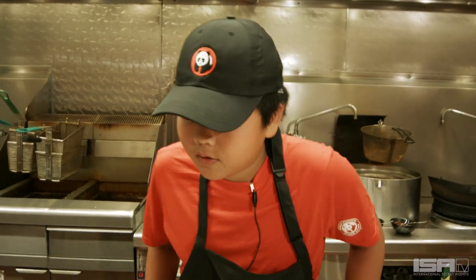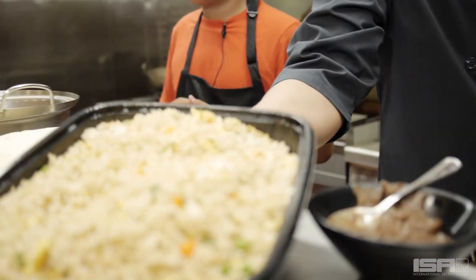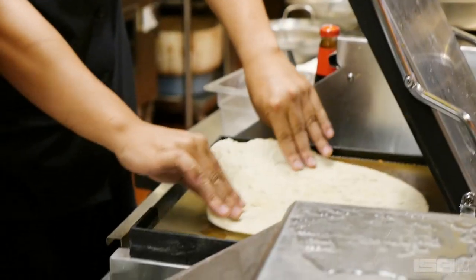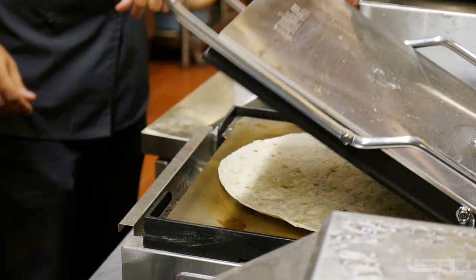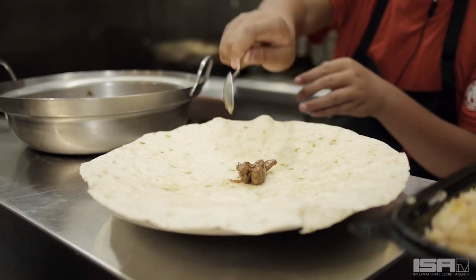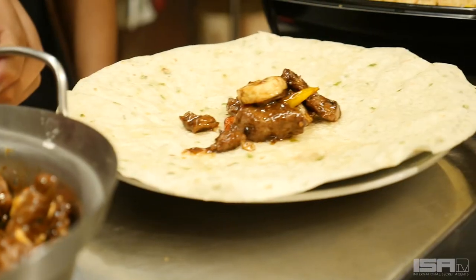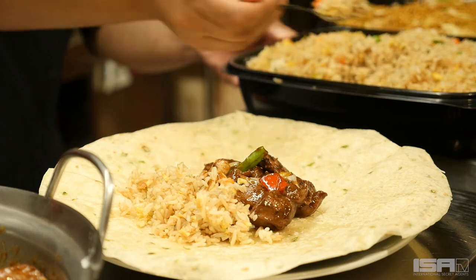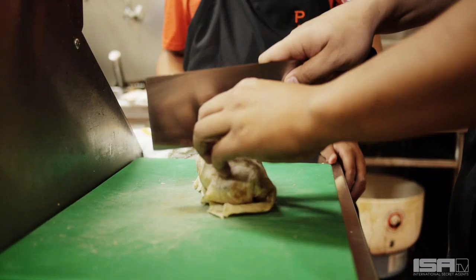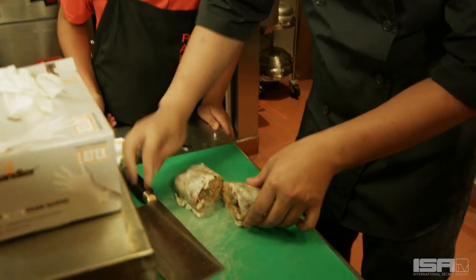It looks really good right now. I just really want to pick that whole thing, wrap it up, and eat it right now. I'm gonna add in the wrap. I want you to seal it. Give it a quick slice. Ooh, look at that.